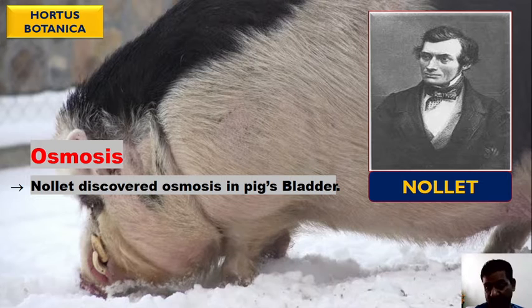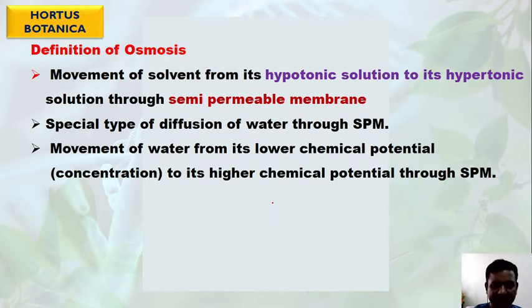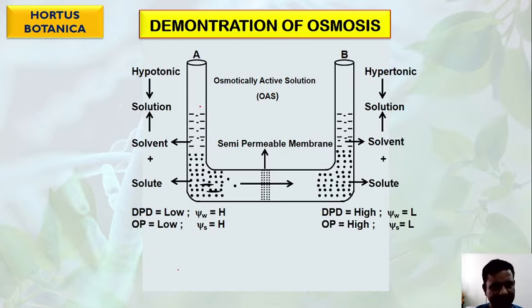So by all this we have understood the importance of osmosis. Now mates, a great scientist first discovered the process of osmosis in a pig's bladder, right? Now see, what is osmosis? Before telling the definition of osmosis, I would like to give you the concept of osmosis so that you can define osmosis in several ways. For that, get a demonstration first.